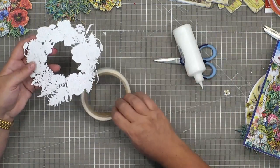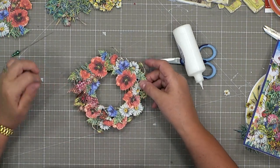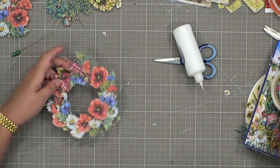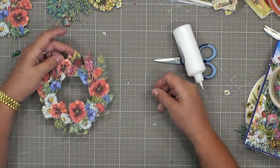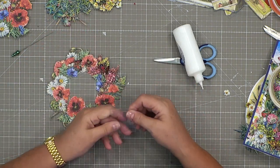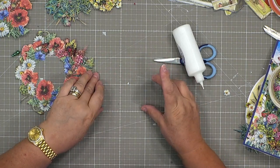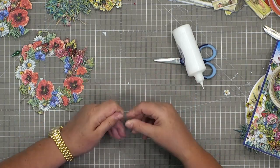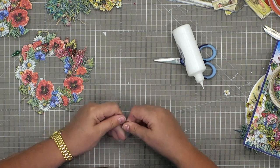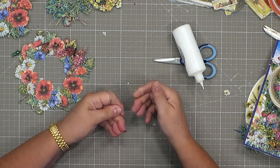And basically what I did was I took a circle that I could use to lay the design on to give us this much dimension. Now, what I realized was I didn't make it freestanding. So I want to do that now. And to make it freestanding, I've got a little piece of acetate, and I'm just going to fold over that top edge like that and make sure that's straight.